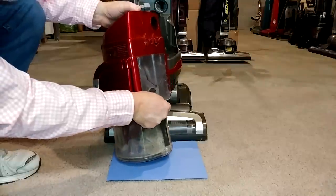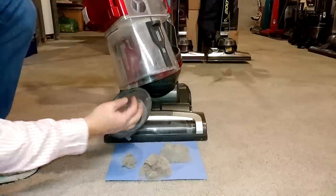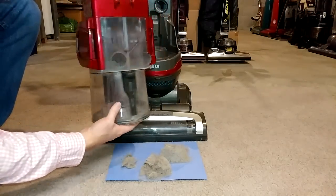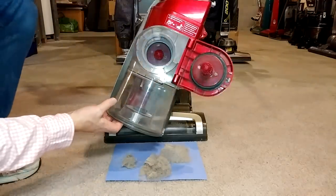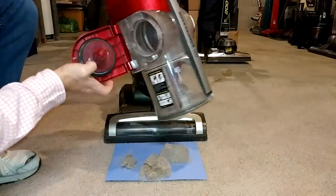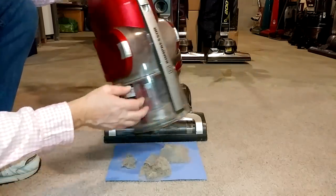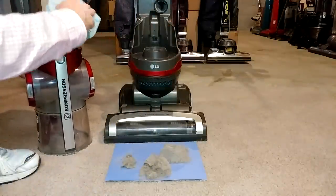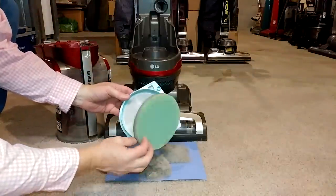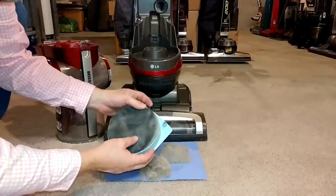Now, let's take a peek. Let's see, what does this look like? Not bad at all. I'm sure there's some fine dust in there, but this is not clogged up in any way, shape, or form. Take a look at these filters here. Look at that. So, yep, cyclones, not the greatest. Not bad. I mean, hey, you've seen worse. But this isn't bad. Interesting, you got a little hair there.